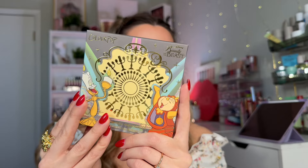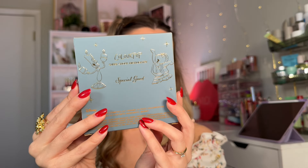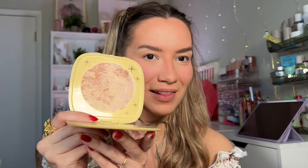Take a look at this packaging — might be one of my favorite boxes from this collection. This is the Super Shock Highlighter in the shade Special Guest. This is going to be the bouncy tie-dye highlighter, kind of a golden highlighter, in their large Super Shock highlighter component. Really beautiful packaging. This shade looks gorgeous. It reminds me of their other large Super Shock highlighters, and also their Harry Potter collaboration, which had these tie-dye really beautiful highlighters with different tones — a purple one, a green one. Those are always going to be my favorites. I am super excited to try this out not only on my face but on my body. This is such a large pan.